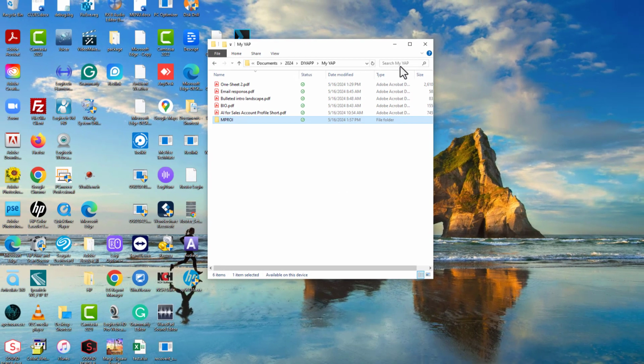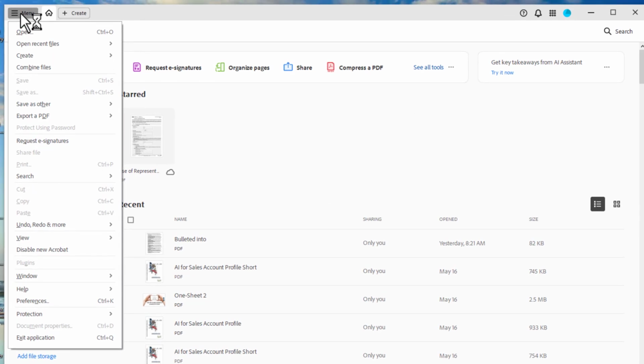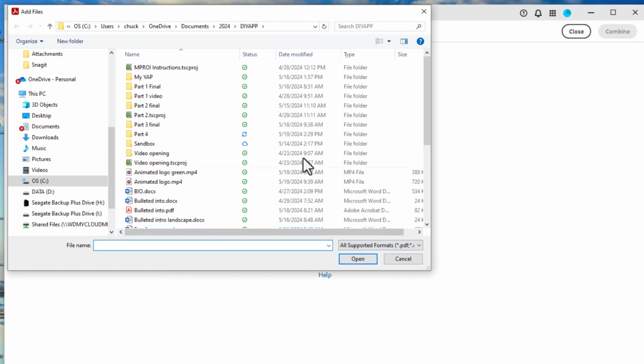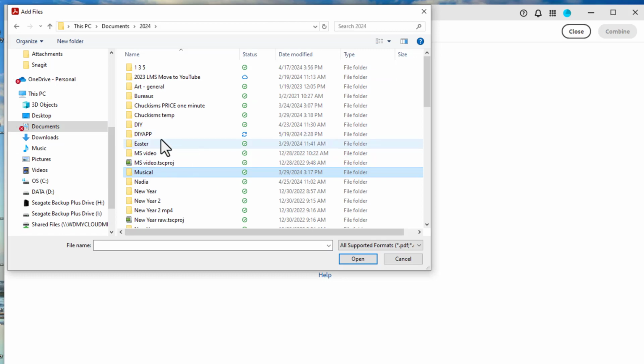So now what I will do is I will go to Adobe Acrobat, and I use Acrobat Pro, and I'm actually going to build my Yap. What I want to do then is to create a new Yap, a new app that's going to be PDF based. So what I'm going to do here is combine files. I'm going to put all of those files into one PDF file. So I click on Combine Files. That's pretty intuitive. Add Files. That's pretty intuitive. And I will go now and find those files that we were just looking at.